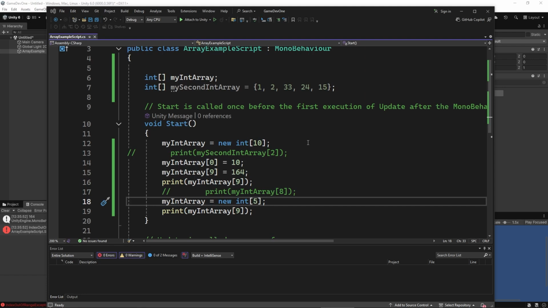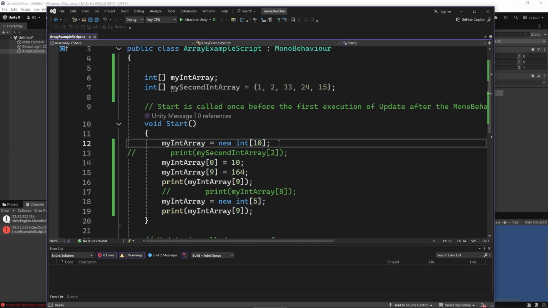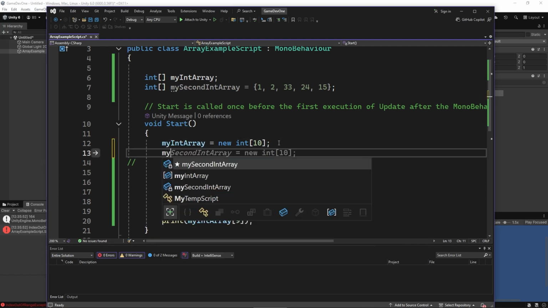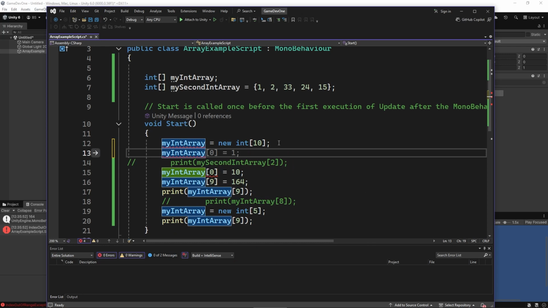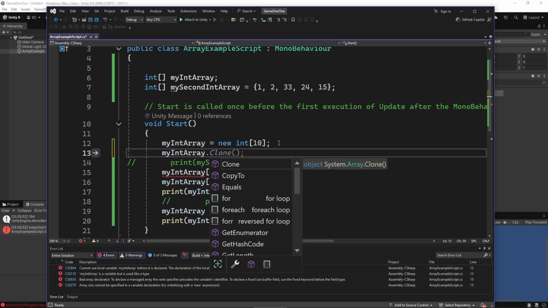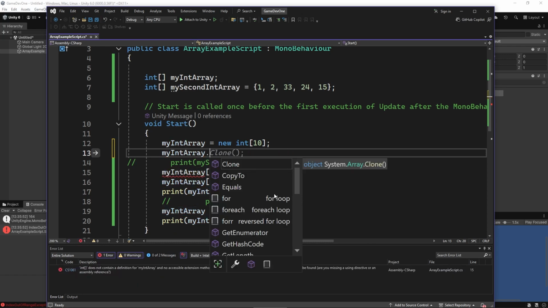There is a bunch more information that we can actually pull out of any array. Right now we've declared ourselves this int array and it has a size of 10. Let's take a look. If I start right here, I say my int array, and instead of typing anything else, I use the dot. What the dot allows me to do is see everything that's available for this array, all the things I can do. So there's a bunch of different things in here. The one I'm looking for right now is length.